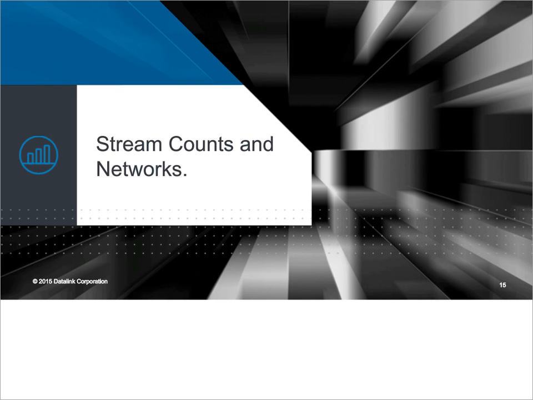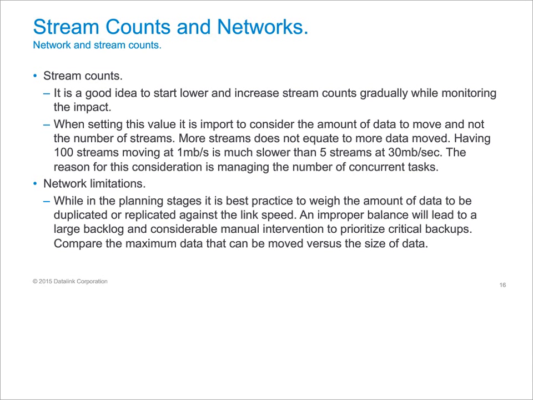So stream count. When you have a media server, you're going to be limited by some factor, whether it's the network, RAM, processor, or disk storage, or disk performance. Ideally, you want to evaluate what type of data, how fast you need to move it, and where to put it, as well as how many streams of data you can send to a media server simultaneously.